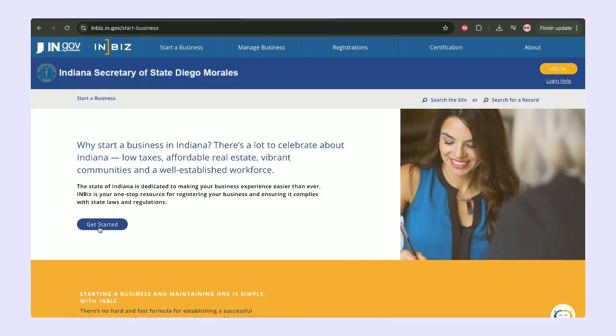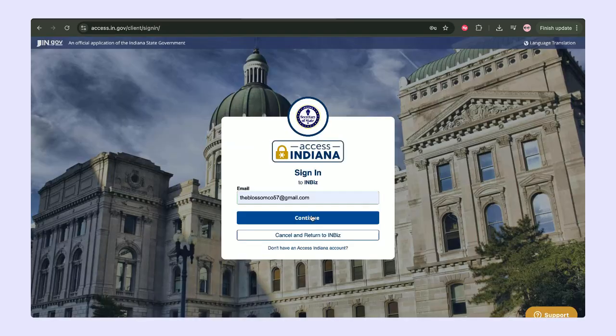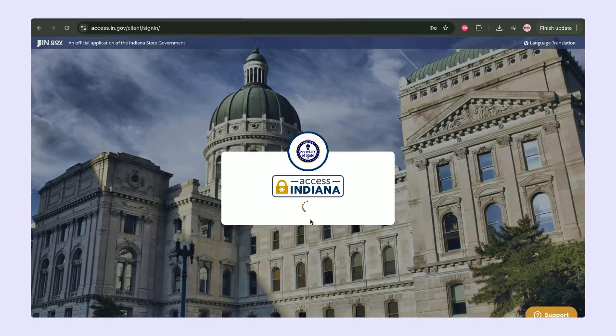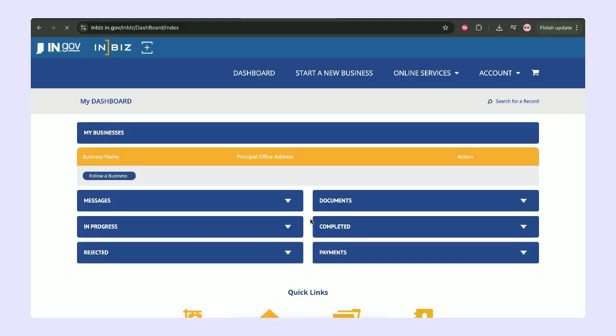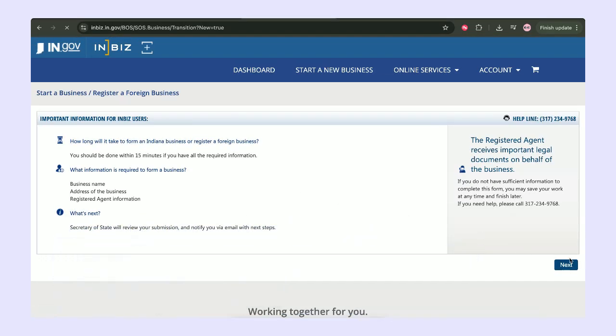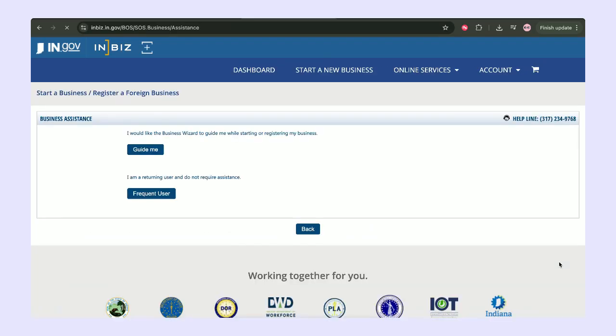And now if you do not have an account with them, you're going to be signing up with them. Since I already have one, I'm going to go ahead and log in. Okay, cool. So great. Now the thing that I'm going to do is I am going to start my business application. And yes, I can click here directly and fill in information that's pertaining to my business.